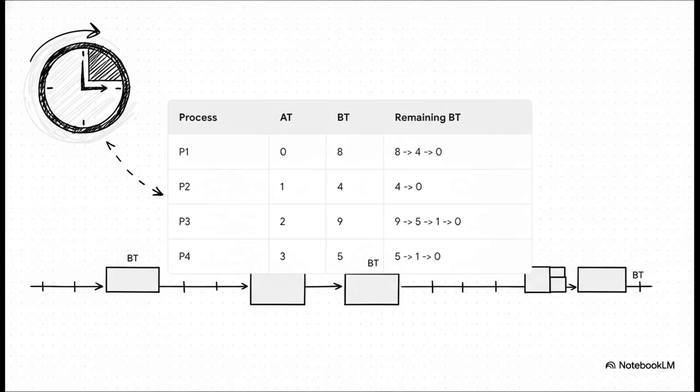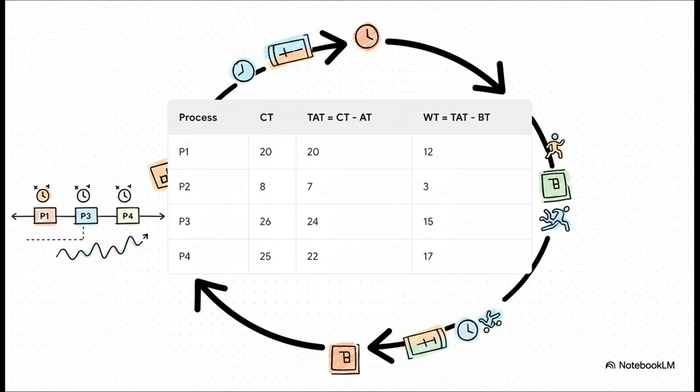So here's a round-robin problem. The most important number on this slide is the time quantum, which we've set to 4 units. This is the maximum amount of time any process can run before it gets kicked off the CPU. To keep track of everything, we're also going to need a new column for remaining burst time. Okay, let's trace this one really carefully. Our time quantum is 4. At time 0, only P1 is in the queue, so it runs, but only for the time quantum of 4 units. So from time 0 to 4, P1 is running, it had a burst of 8, so now its remaining time is 4. It gets sent to the back of the ready queue.